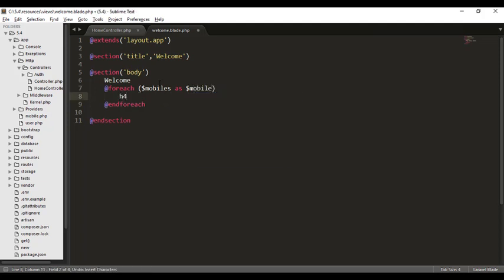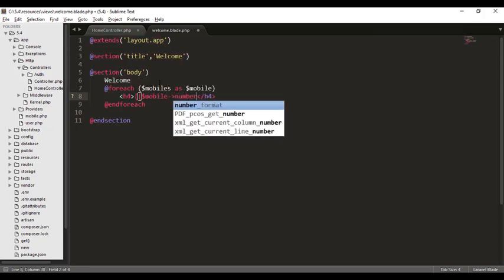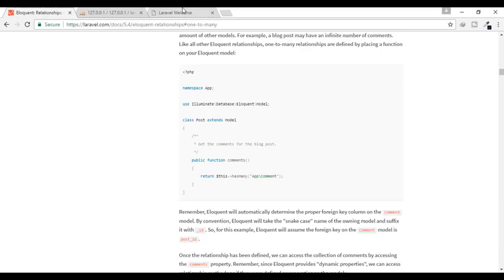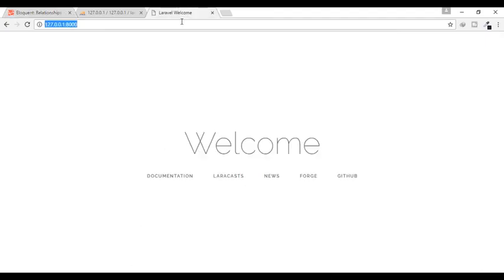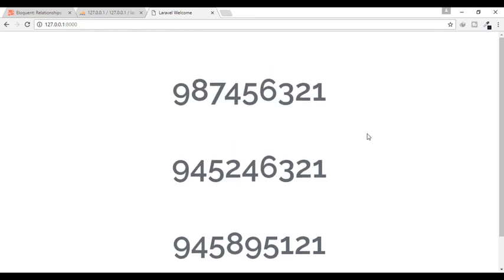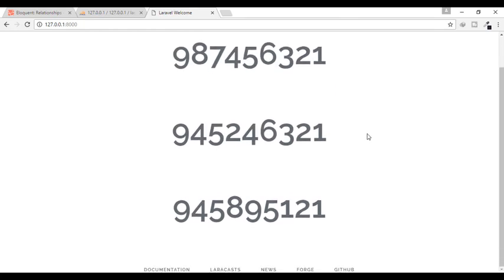Here I will type h4 and inside that I will echo mobile number and close this, then go back here, refresh the page, and yes, you can see all these three are here. So how easy is that? We have successfully learned the one-to-many relationship.